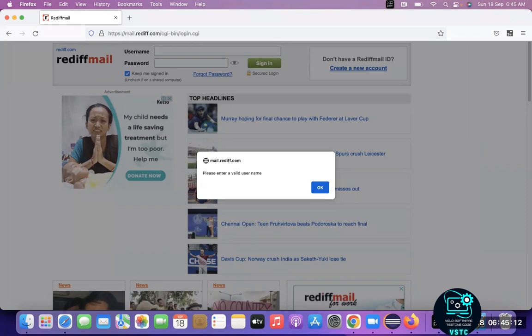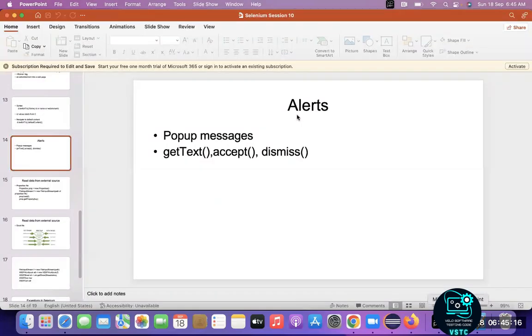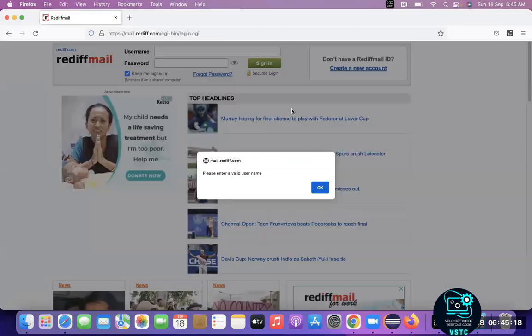In Selenium, you have this concept called alerts. When you are automating a flow and come across this kind of thing, how do we handle it?